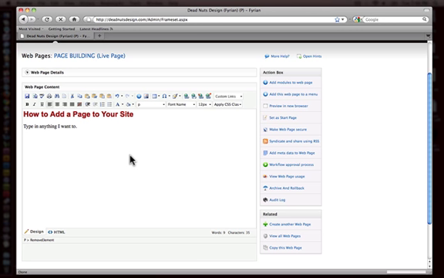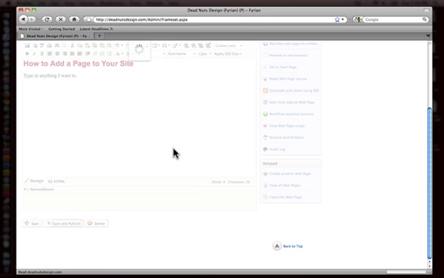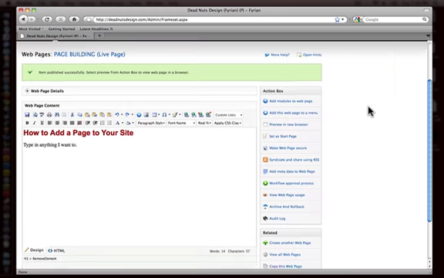So don't forget that step. That will make sure that the text that you input into the page links up to your style sheets and looks like all the rest of your pages. Once you've done that, click Save and Publish, and you're well on your way.